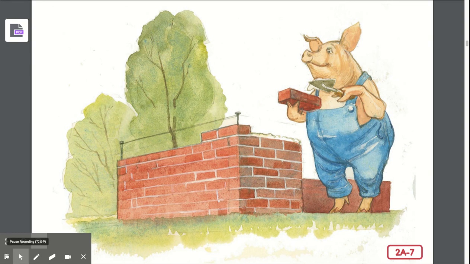So he said to the man, "Please, sir, may I have some bricks so that I may build a house?" The kind man gave him the bricks, and the third little pig set about building his house. He worked and worked in the hot afternoon sun, taking care to lay each brick just so.